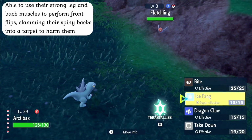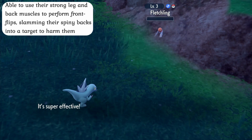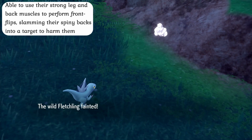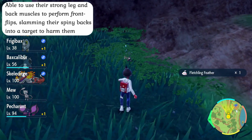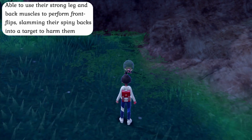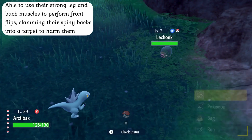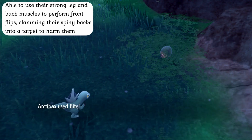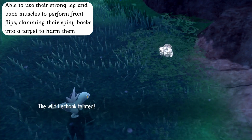While they might not look it, these beasts have very strong backs and leg muscles that are primarily used for hauling their frame up over steep cliffs in the icy habitats, but they can also be used to allow Arctibax to leap into the air and use a front flip to then fall and strike potential enemies with their back, stabbing the icy spines into them to inflict critical damage on their frames. This nasty attack can leave open wounds that can then be readily exposed to frostbite, making it much easier for them to take down large prey to get a handy meal in the otherwise desolate territory.